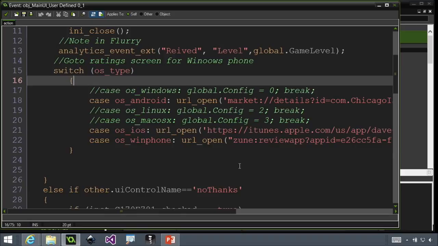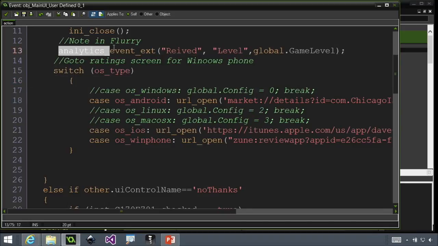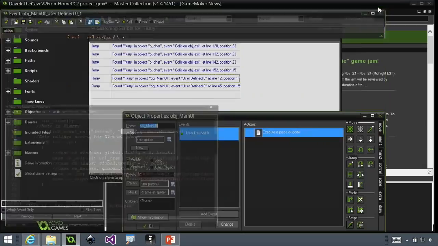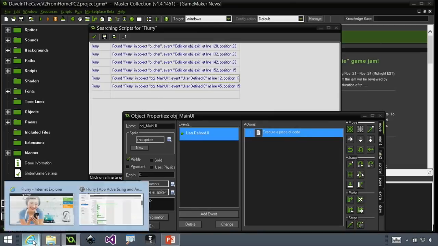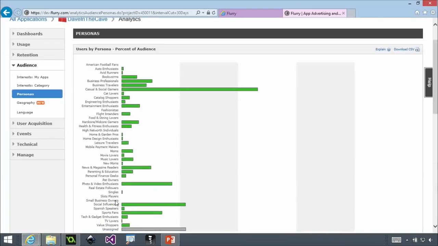So all through here, I'm setting things very specific to what I want to know. All I do is call analytics event, and I say the type, and I give it a couple of parameters. And then in Flurry, if we go back there, look at this technical stuff.